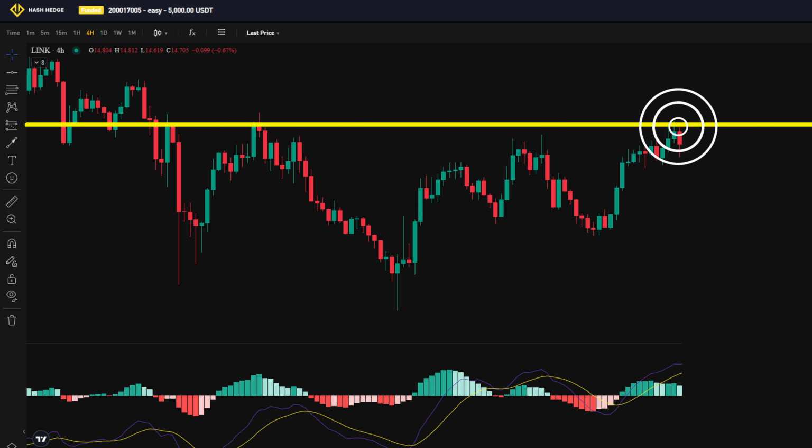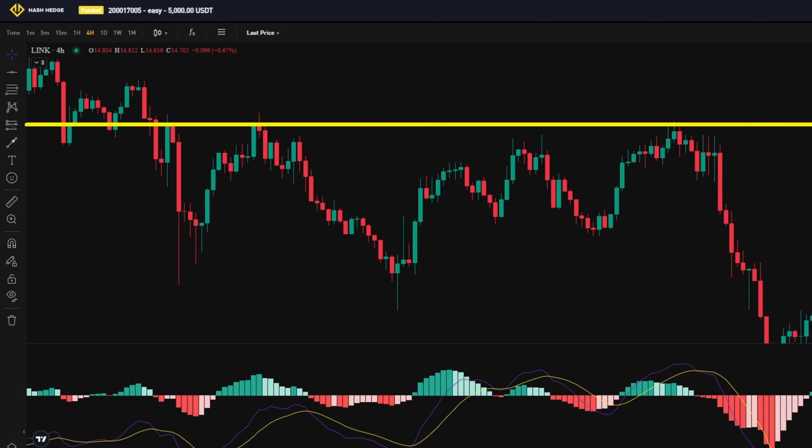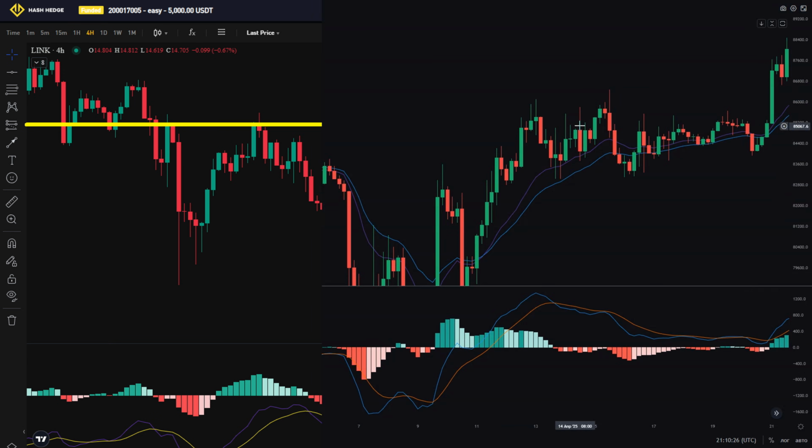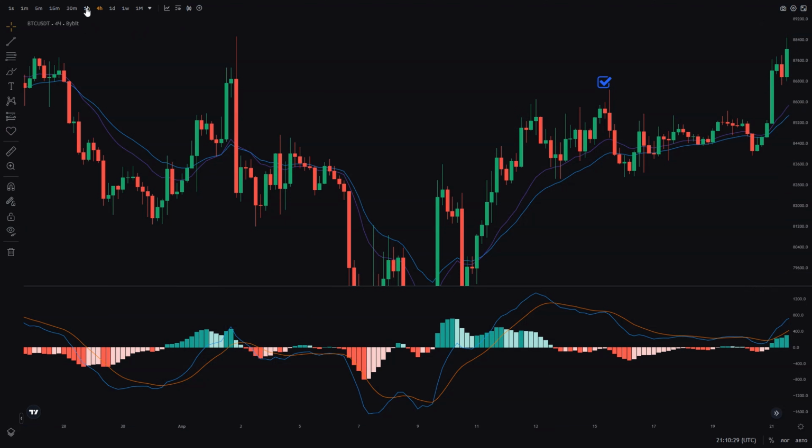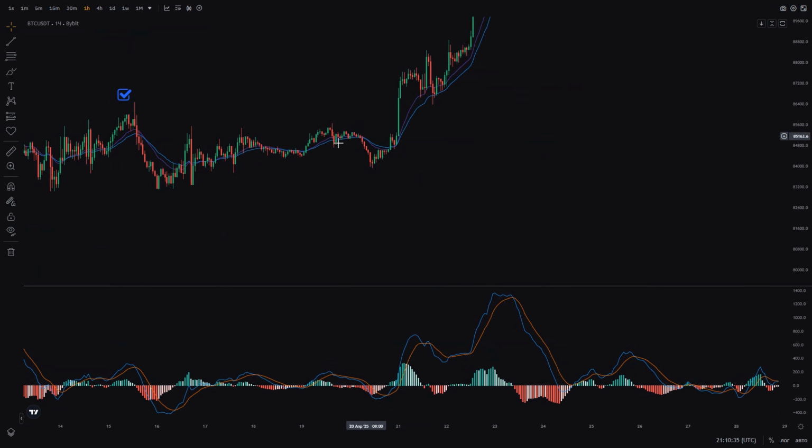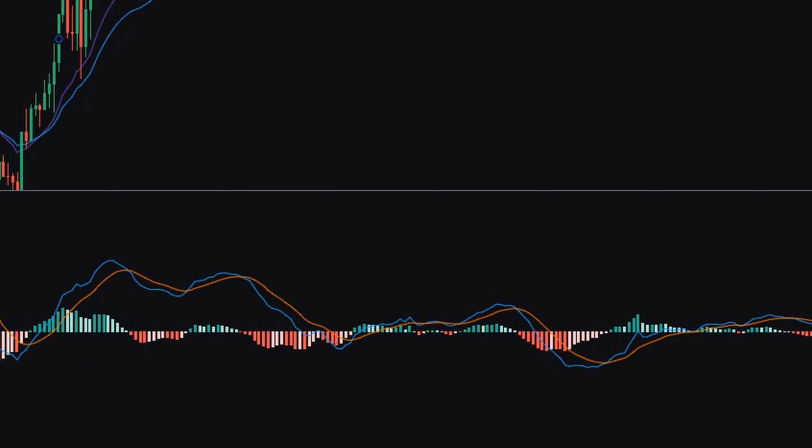But, and this is important, just touching a key level doesn't guarantee a bounce. That's why we need confirmation. Most traders will wait for a MACD crossover on the same time frame, but by the time it happens, price has often already started moving, and you end up entering late. Here's a powerful trick. Zoom in 2 time frames lower. So if you're on the 4-hour chart, drop to the 2-hour. Wait for a MACD crossover, there you'll get an earlier signal.